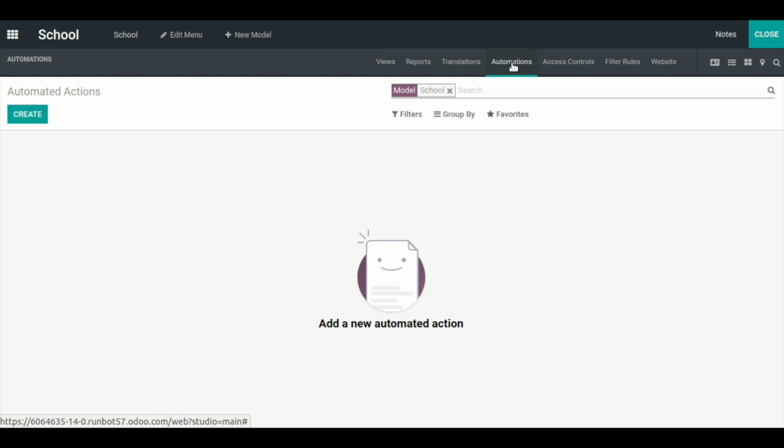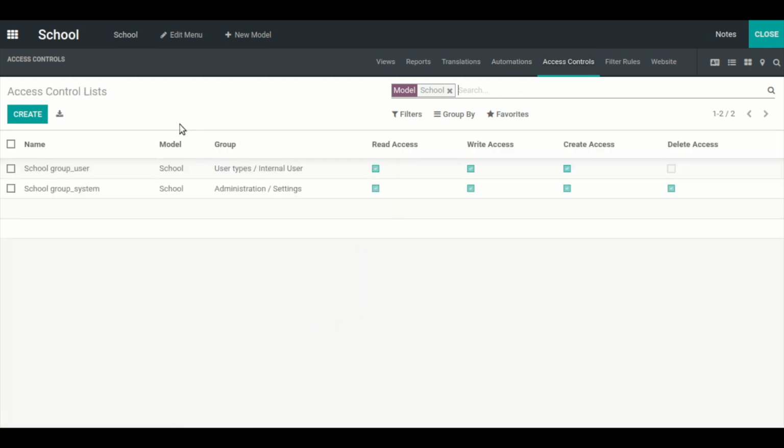If you want to do something automatically through some functions or something like that, or if you want some message notifications on an expiry date or something like that, you can create this using these automated actions. And the access control, this is one of the main ones. So you can give access control to users and your manager, whatever it may be, by clicking this for this module here in the Studio.